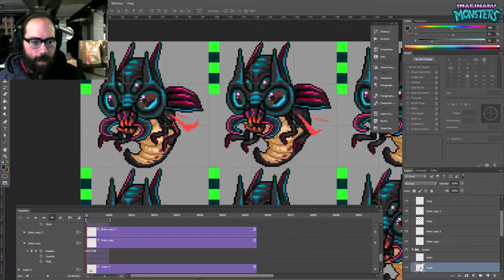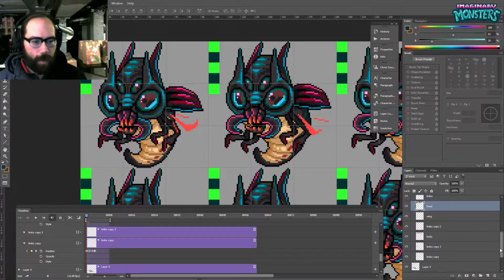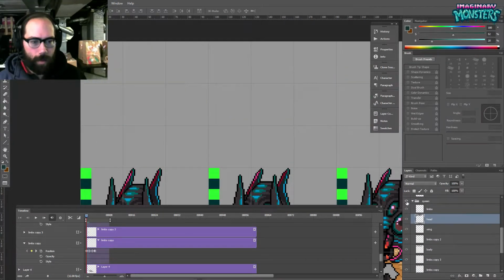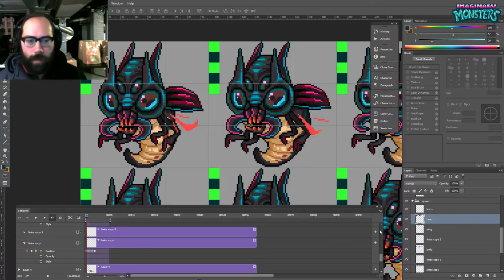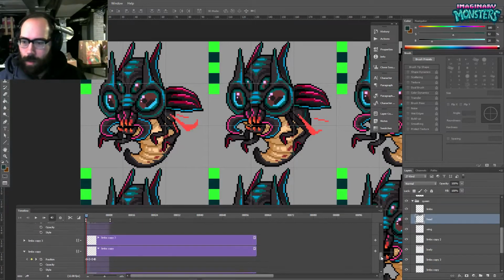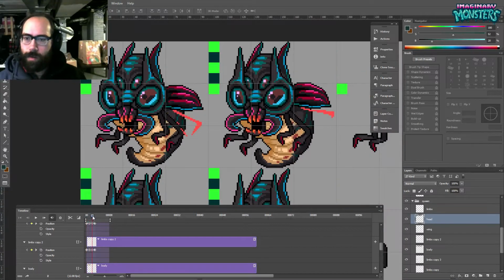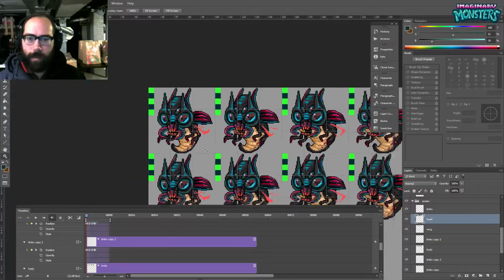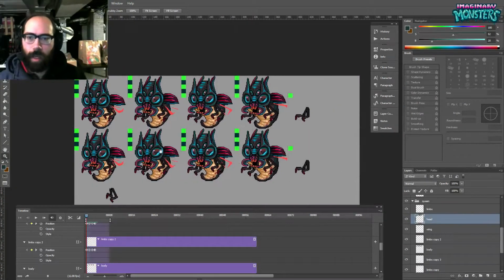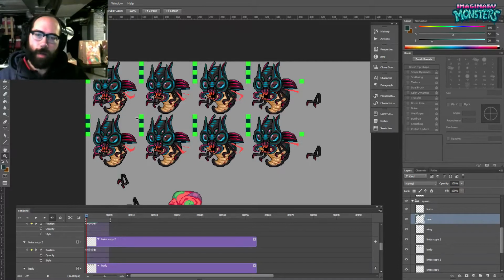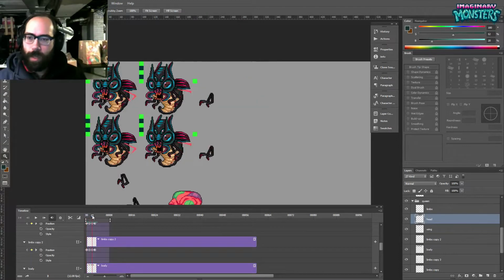But what we've got is like one layer. I'm trying to think of the easiest way I can show this. Yeah, an individual layer has keyframes on it that are just position keyframes. So I'll put a keyframe and then just move the entire layer over. So it's already like a sprite sheet. I'm not actually going to be exporting these as a single image sprite sheet. I export them as individual frames, but this way I can view everything.